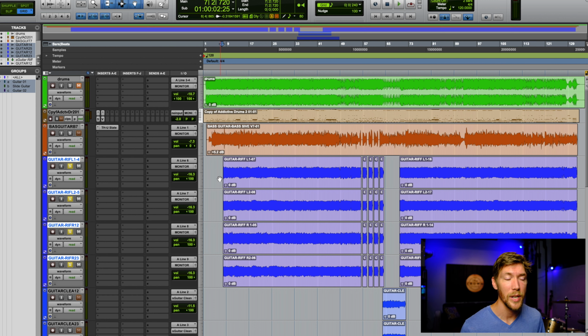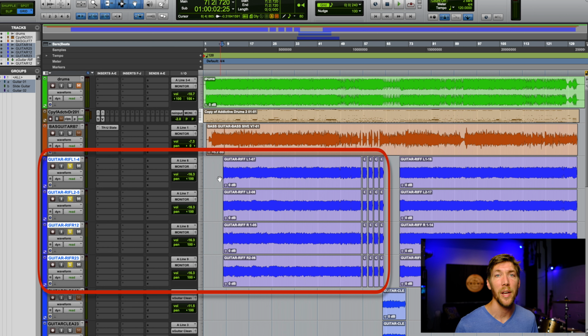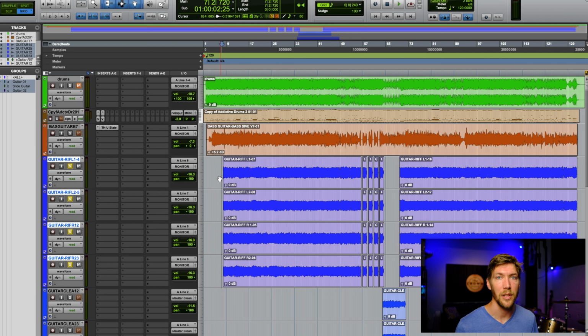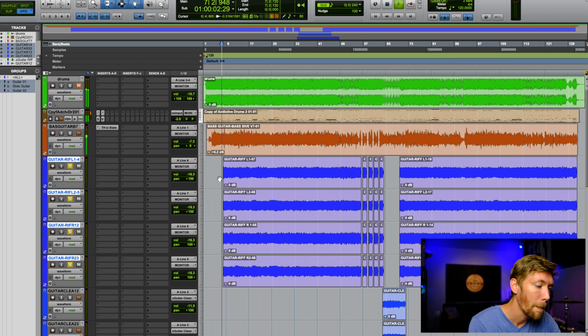Similar to this, we can create our own fader using an auxiliary track and buses to create submixes before the master, and this is really going to help you guys out. So here we have a common example of this where we have a rhythm guitar track for a rock song, and we've tracked this guitar part twice, and each time that we tracked it, we used 2 different microphones on the amplifier. So the result is that we have 4 tracks that all make up a single guitar part in the song. So for this, we want to create a submix so that we have a single fader to be able to control that guitar part. So let's take a listen.